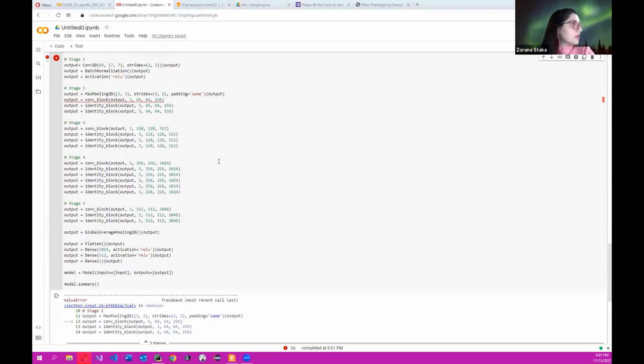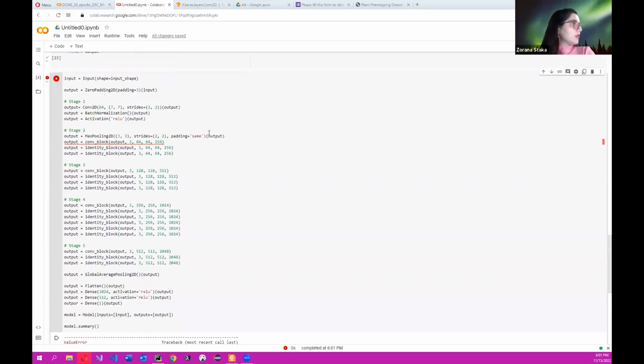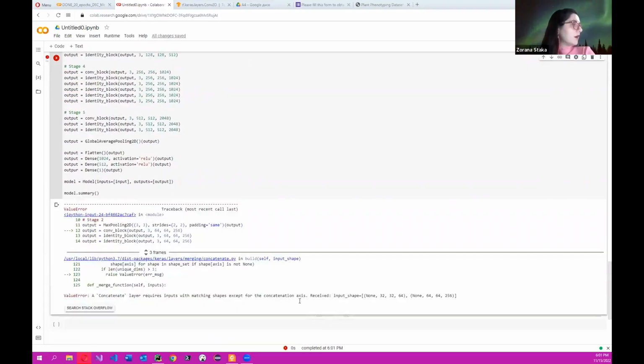Okay, so this is output. Let's see what we did wrong. So maybe this is the best error that we could get. So be careful, we have a concatenate layer that requires input matching shapes, so it doesn't know how to concatenate these two, because here you have dimension 32 times 32, and here the dimensions of feature maps is 64 times 64.